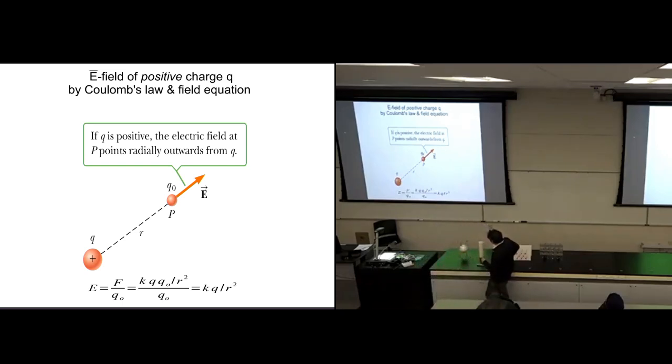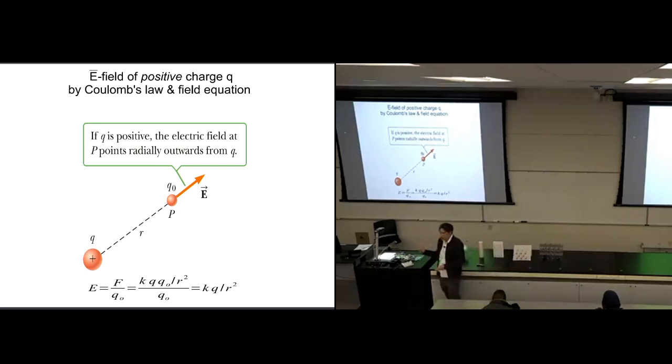Okay, so here's a charge Q, positive charge, and we want to know the field that's surrounding it. One way we can find the field surrounding it is to use another charge, sometimes we call it the test charge, to probe the field, to explore the field by placing it nearby. Because it will experience a force which, if we divide that force by the charge of this test charge, Q naught I called it, that will tell us the field. So this is a way of finding out the field of a point charge using another test charge and the field equation here. A couple of things about it.